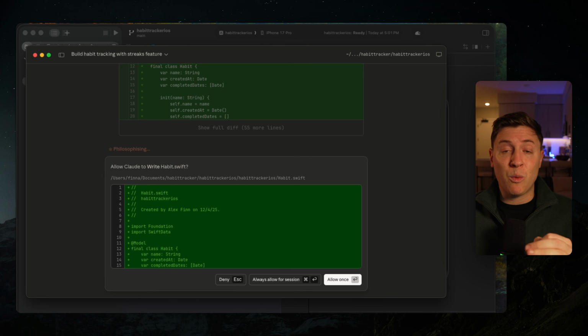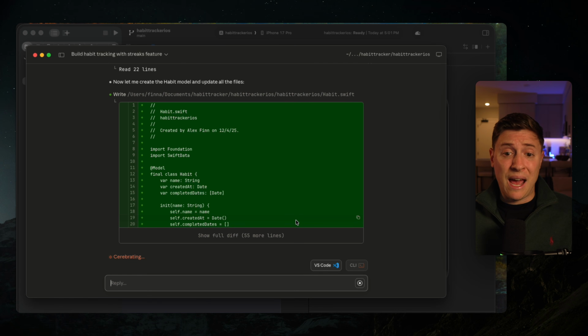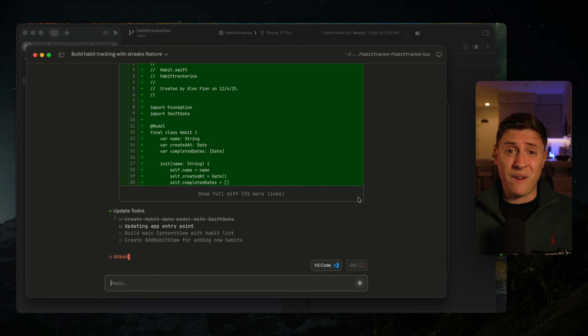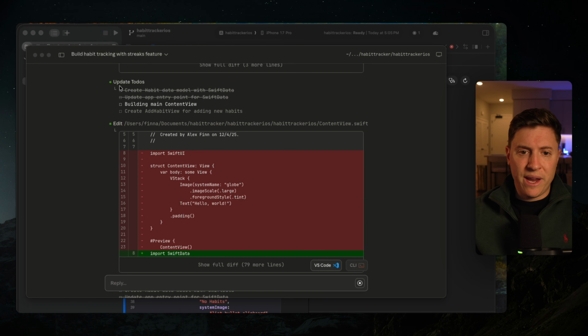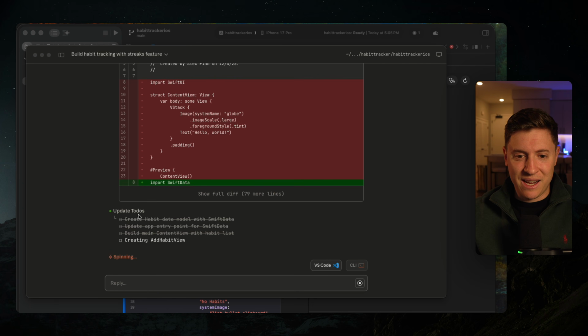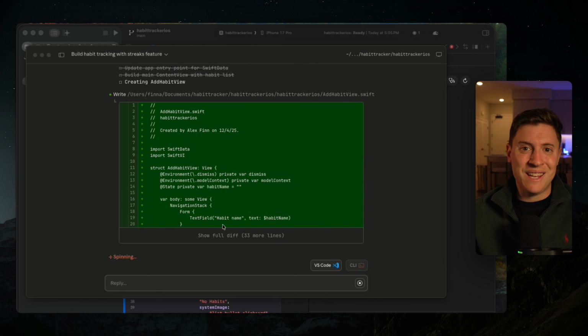If you haven't done what I'm showing you here yet, you need to make sure you follow through on all the instructions I give you and actually launch your first app, because this is such a huge opportunity right now because of Opus 4.5. What I love about Claude Code, as always, is it builds a to-do list, goes through the to-dos, checks them off as it's building, and in a second, it's going to have all the to-dos done, and we can test it out in Xcode.